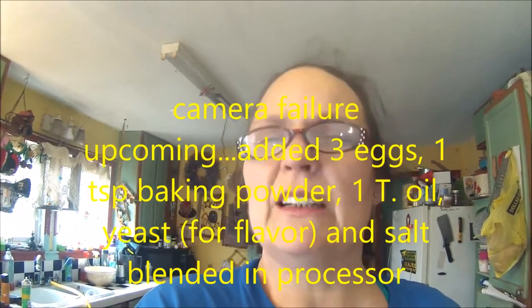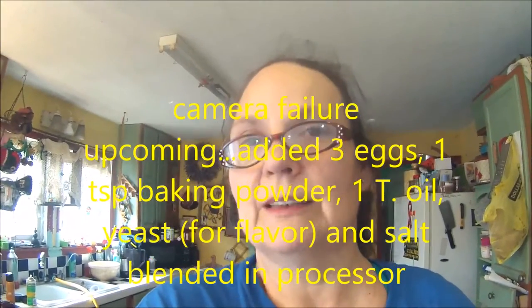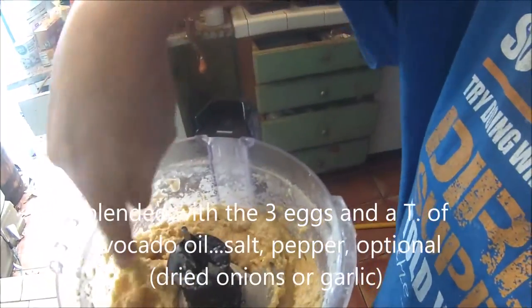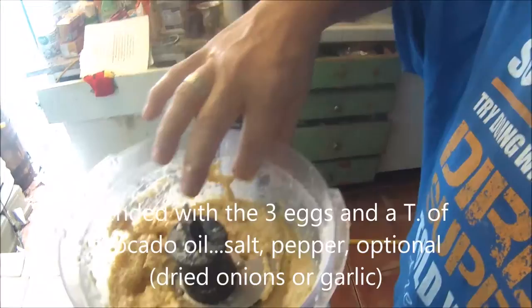In order to stick this all together, we're going to use eggs. I would like to try this with egg whites someday, but not this morning — I'm in a hurry. I think we'll go with three whole eggs and salt. Salt makes bread good, as Grandma always said. And I'm going to put in a teaspoon of stevia to sweeten it a little bit. After adding a couple of optional ingredients and blending it up, that is a really nice consistency.